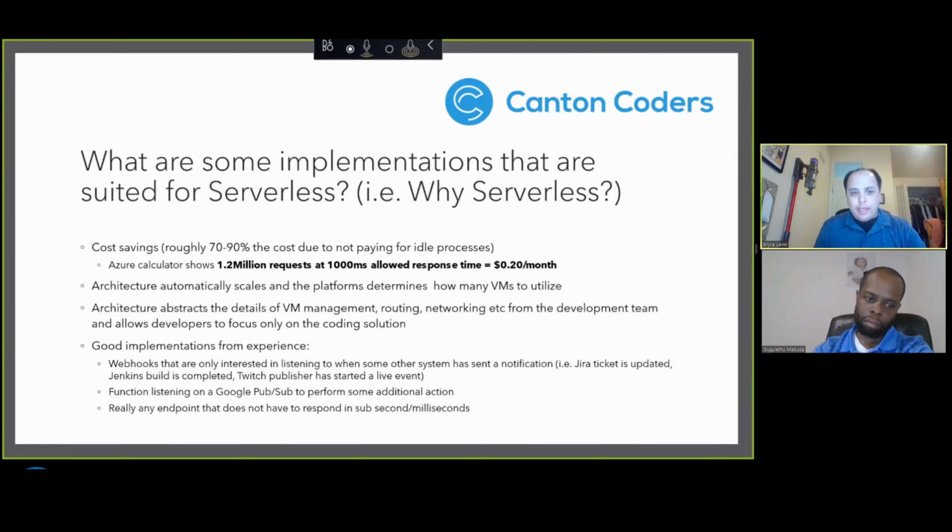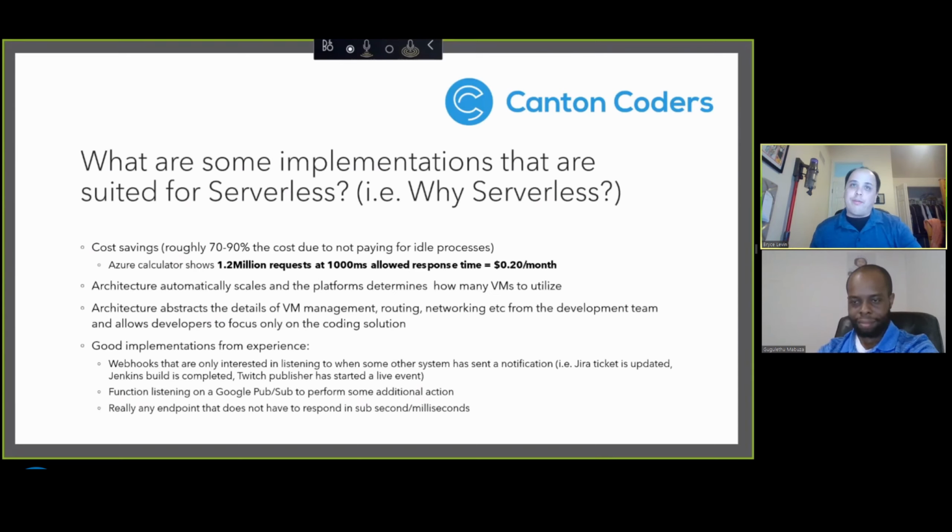recently is anything that's webhook related, right? Something where you don't have a customer on the back end waiting for something, but it's just a server to server call. That's perfect for serverless, right? I wrote a Twitch listener so that, when my favorite Twitch streamers like Canton Coders started streaming, it would notify me in Slack. And I built that in a serverless thing. I know Twitch has a function to do that for yourself, but who wants to use what's already there, right?